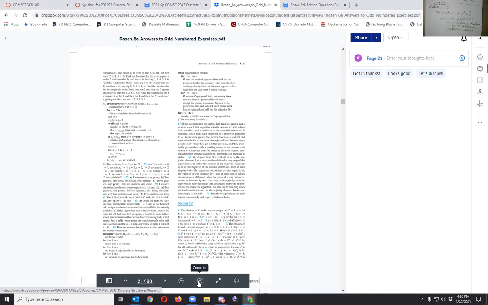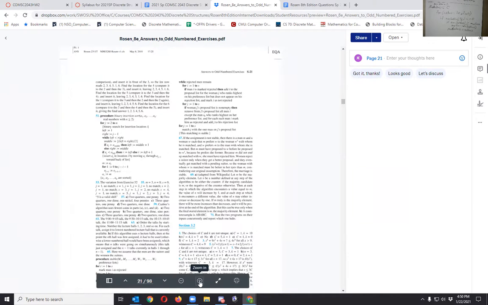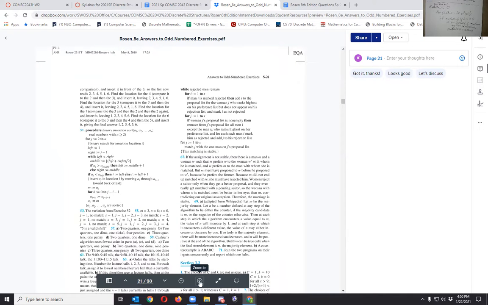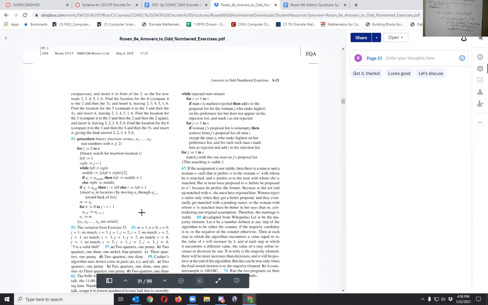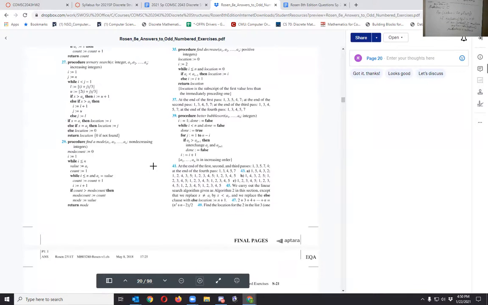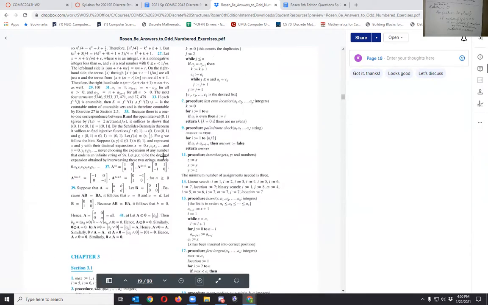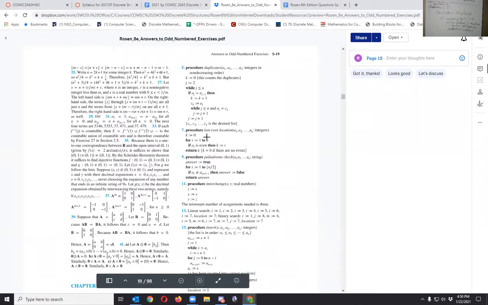So I'm going to see if I can make this bigger. Okay, now we need to find number 7 and see what they have. They usually have pretty strict definitions. So this is 3.1.